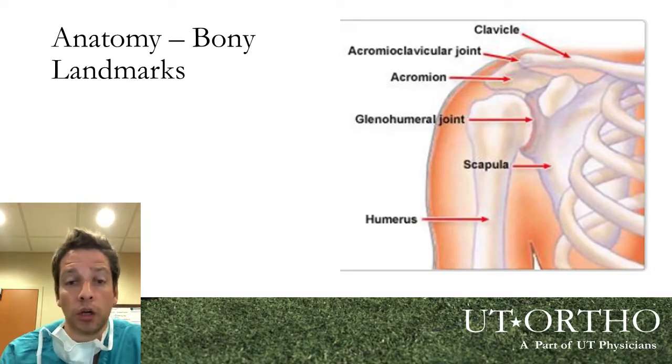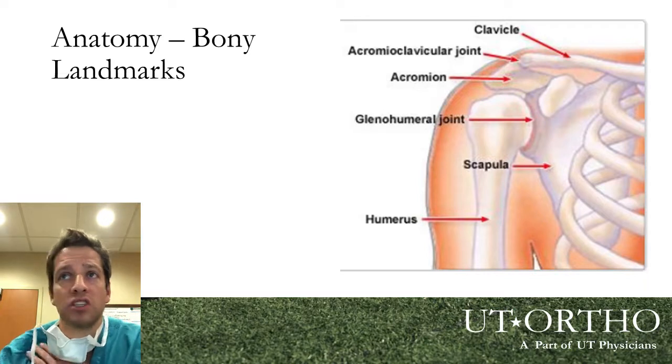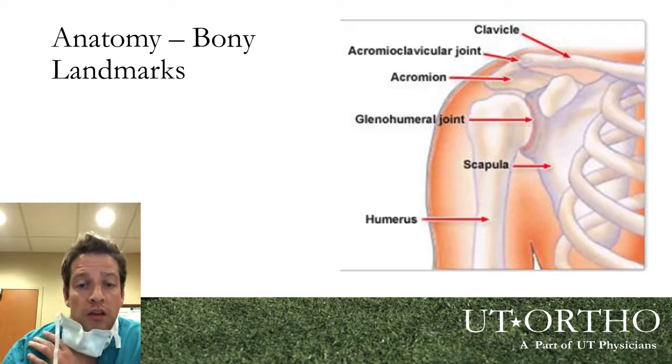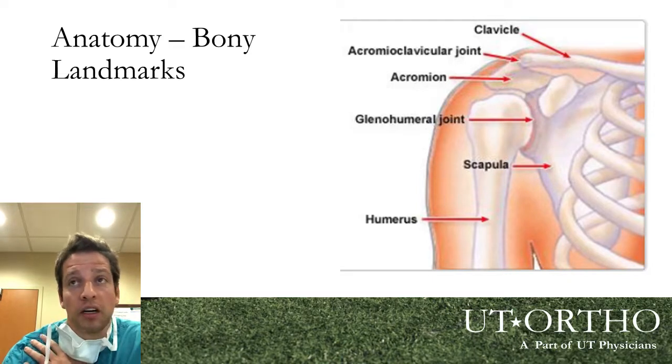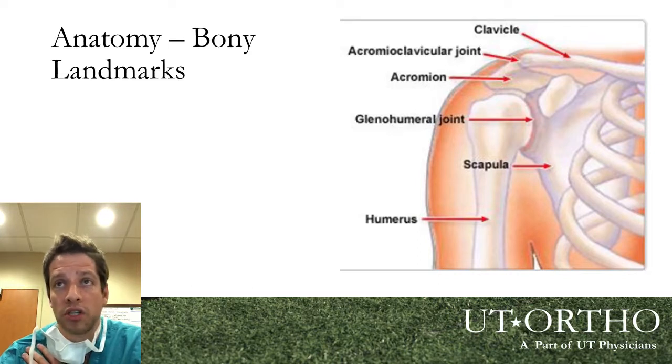So talking about the bony landmarks, if you look up here on the right hand of the slide, we start with the collarbone or the clavicle, and you can feel that on yourself. That extends over into the AC joint. The AC joint is an area where the scapula and the collarbone connect. It's a normal joint in the shoulder. It allows us to have motion, typically overhead motion above the body. It can be an area of pain and issue, and we'll discuss that today.